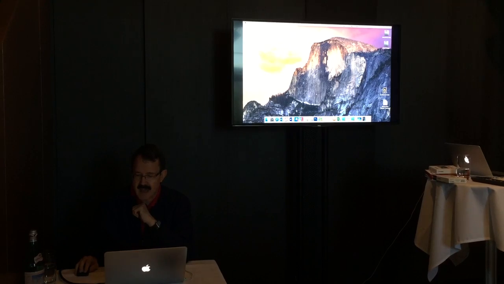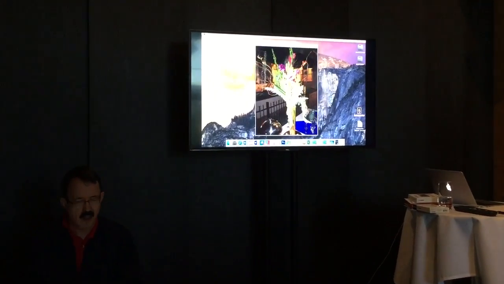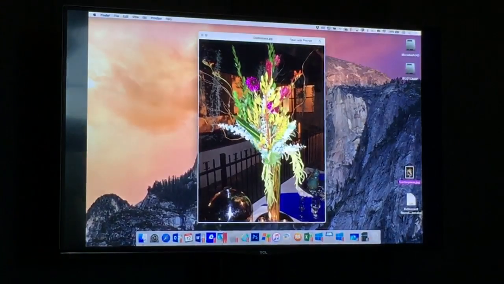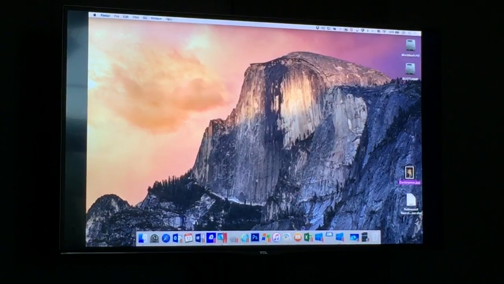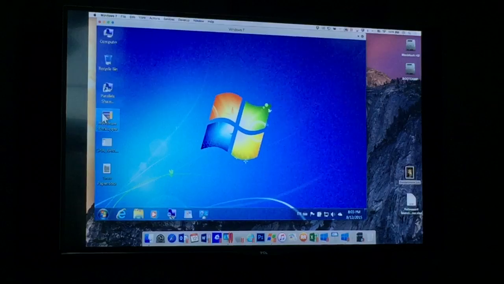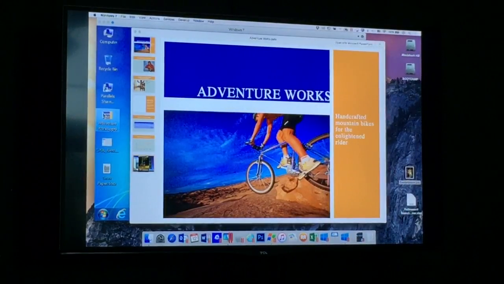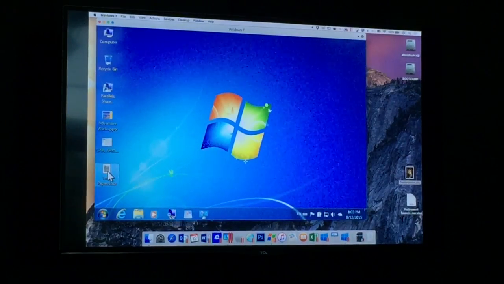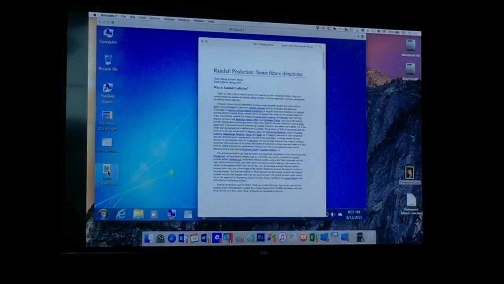So you're familiar in the Mac with Mac Quick Look. Select a document, hit the space bar, you get a quick look at a document without having to launch its authoring application. In Parallels Desktop 11, we bring that to Windows apps. So I'll select here this PowerPoint for Windows document, hit the space bar, and I get a quick look at that. If I want, I can open it up in PowerPoint for Windows, but I don't want to do that now. I want a quick look at the document. And here also, Word for Windows.